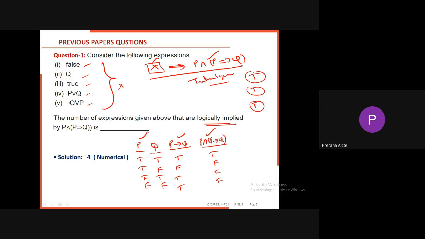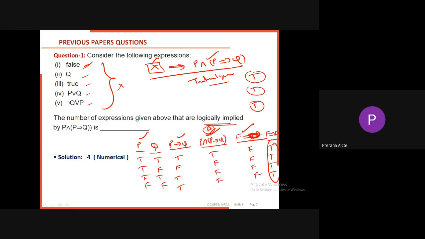Now in the place of X, that means false. Let us see: does false tautologically imply this? Let us call it A. Now we'll check. For this, false implies A, we consider all the cases as false here. So this is the false one, and this is the other one, A. False true gives true, false false gives true, false false gives true, false false gives true. So here we got all true. That means false can tautologically imply this particular total expression.